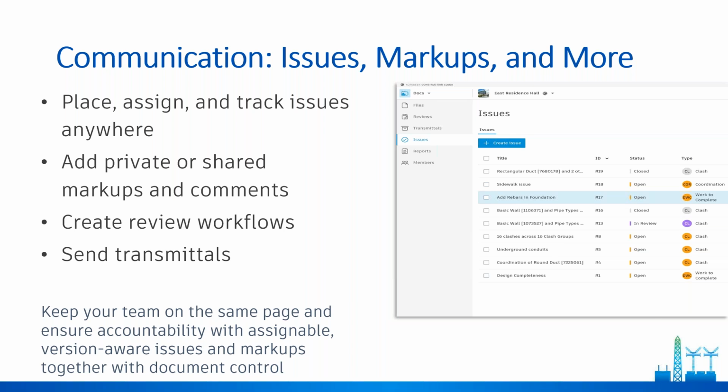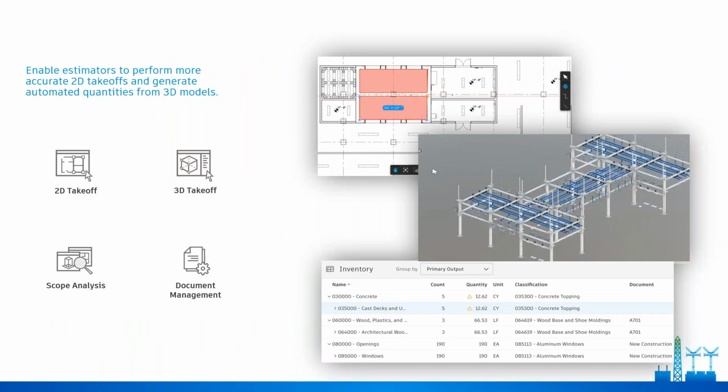So it's the markups, but in this common data environment here, it gives them the ability to really go through that whole life cycle, making sure that it's all getting done, getting notifications to the different people that are involved, getting notifications when it's been closed. So you can go then review it with a side-by-side or tracing table type overview, where you can see if the corrections have been made correctly. So it's really cool how that all works very well. You can also send transmittals back and forth, create review workflows, as I mentioned earlier. And so it's just a really powerful system to take advantage of that's in that common data environment.